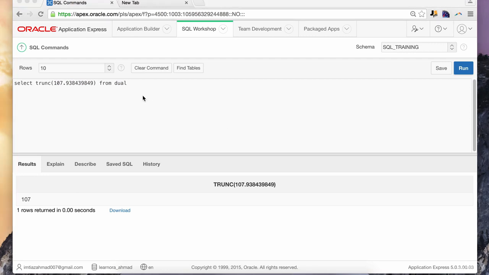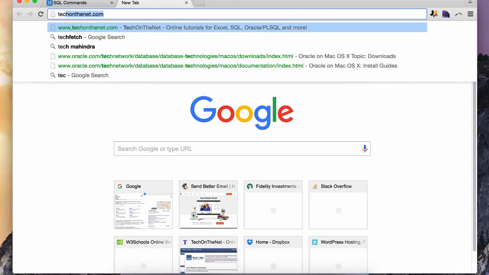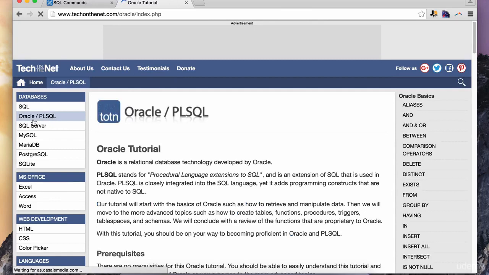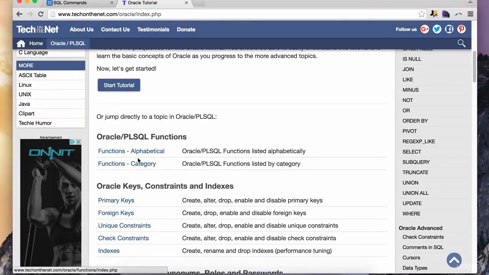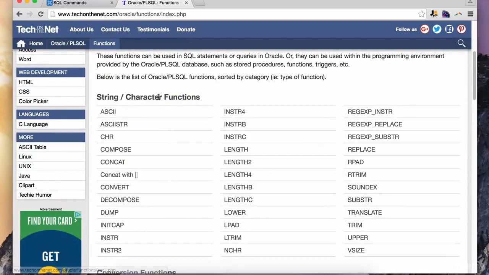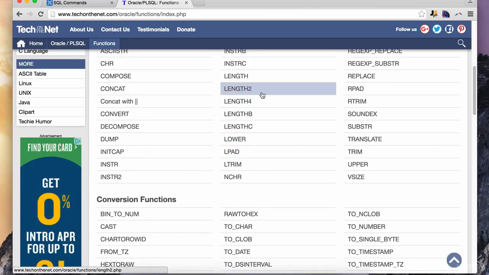Now, there are various other numeric functions you can learn about. If you go to Tech on the Net, this is the website that I introduced you to in the previous lesson. If you go to the Oracle PL SQL section up here and go to the function section, there are different categories here. And these are string character functions. We've only taken a look at maybe 5 or 6 of these, but those are the important ones I want you to learn. A lot of this other stuff you barely will get to use, but it's important to know that they're there.